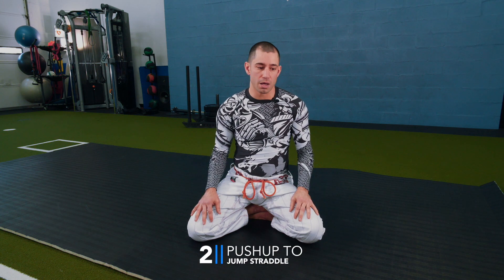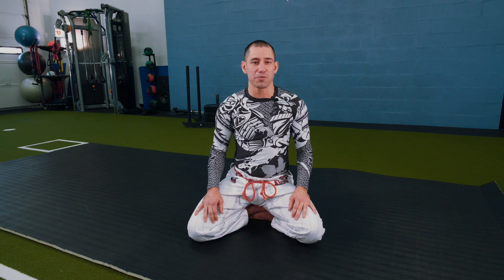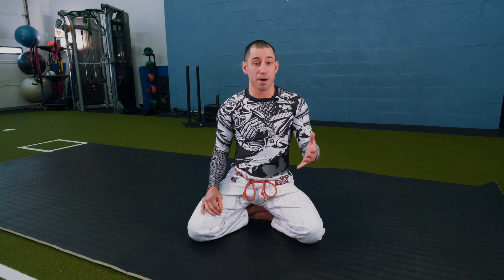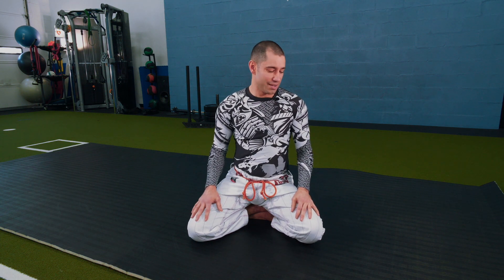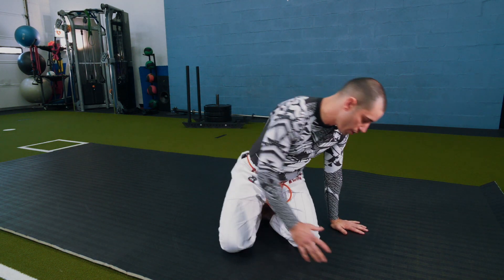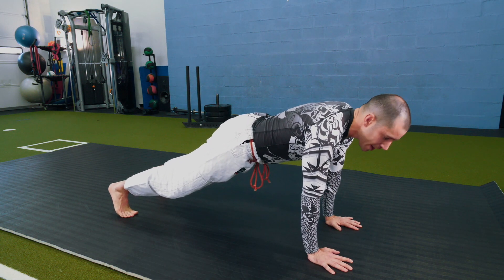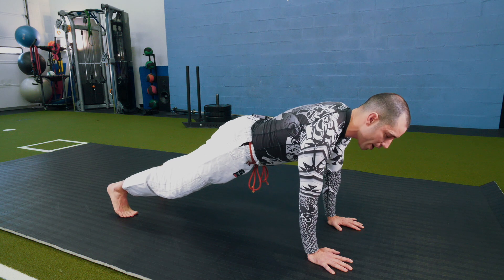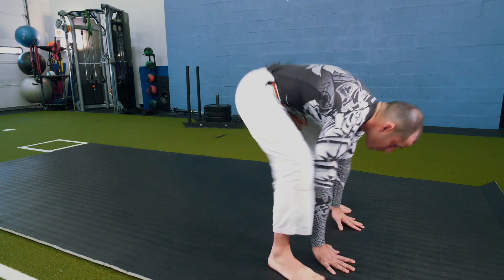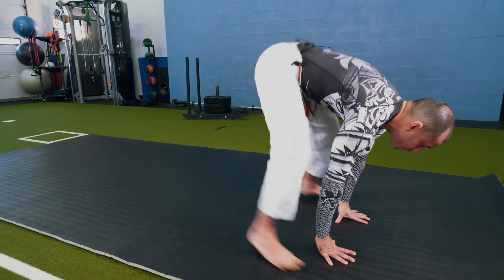Move number two, real simple — this is a bit more of a ballistic movement and it's going to be a bit of a gasser. If you can do two or three of these without feeling winded, more power to you. We're going to get into pushup position and jump into kind of a straddle position. My pushup position is nice and strong, hands are heavy. When I'm ready, I jump so my feet wind up outside of my hands. I can stand from there and do any number of other drills, but for right now we're just going to hop back.